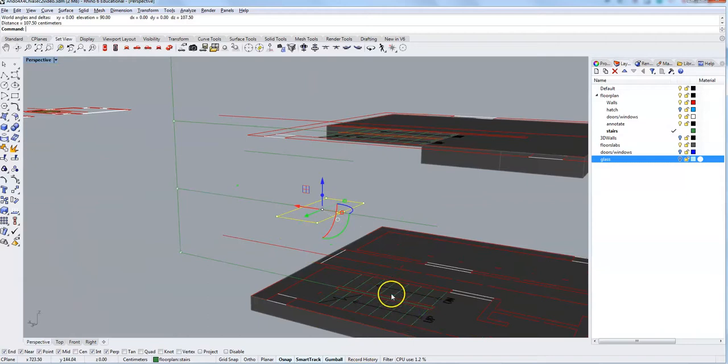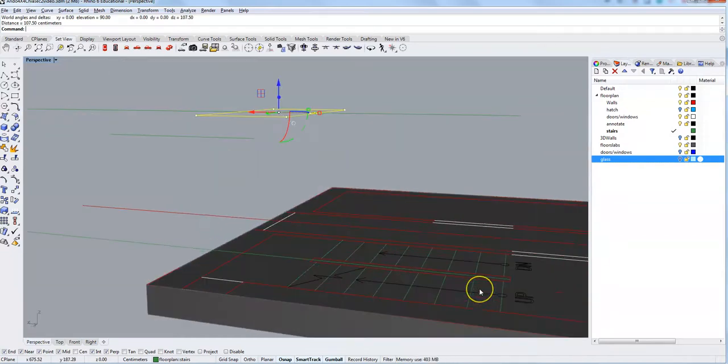The one set of stairs is going to go up to here, and then the next set is going to go up to the next landing. Okay, so how do I make this set of stairs? Well, first of all, how many stairs do we have? We have 1, 2, 3, 4, 5, 6, 7 stairs.